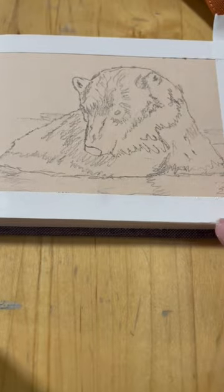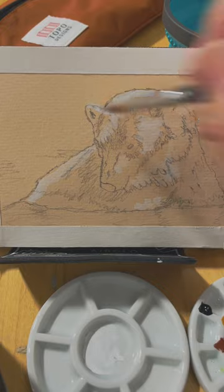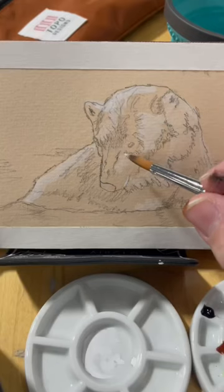Today we're painting a polar bear, and we're using toned paper so the whites show up differently and it's a little bit more interesting. We're actually also at the gym right now, which is why it looks a little different and also why my hand is so shaky.